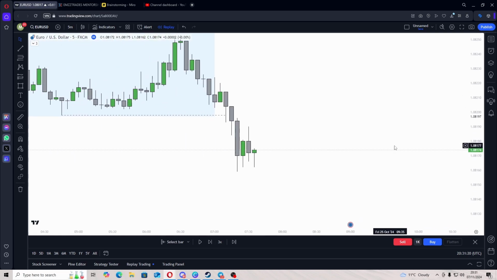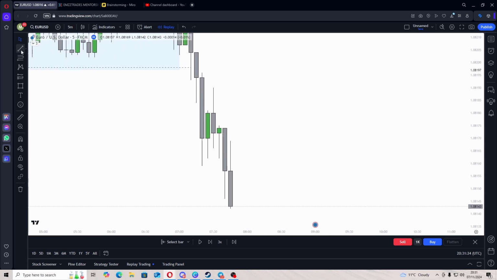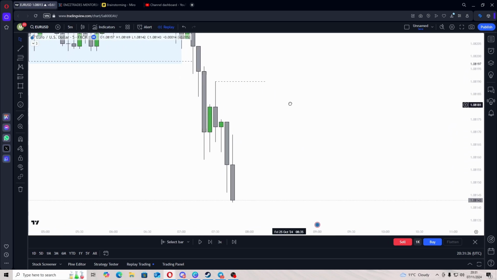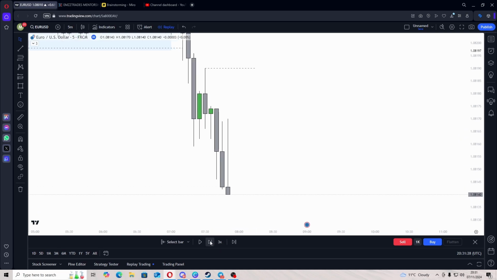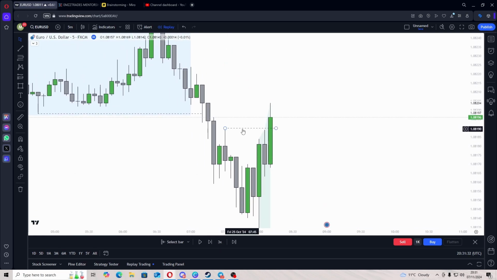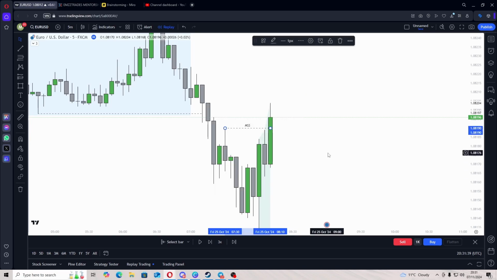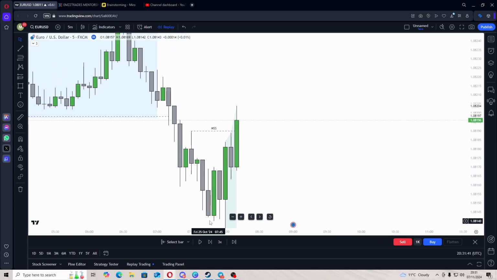Right, so now let me just zoom in a little bit. You can see right here, this is the most recent high, because the candle before it and after it did not actually go above it. If I play price forward, you're going to see it's just taken out right there. Okay, so this is our market structure shift that we're going to be using. There we go. Okay, this is the market structure shift, and now what we need is a fair value gap.